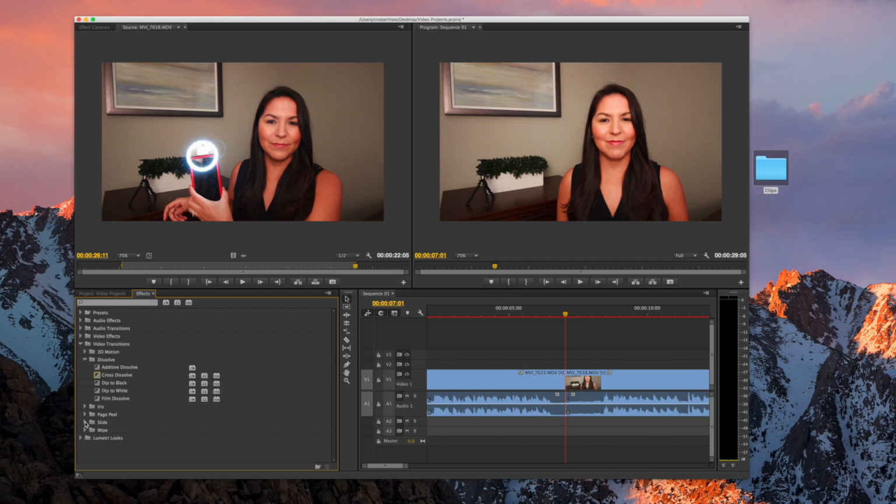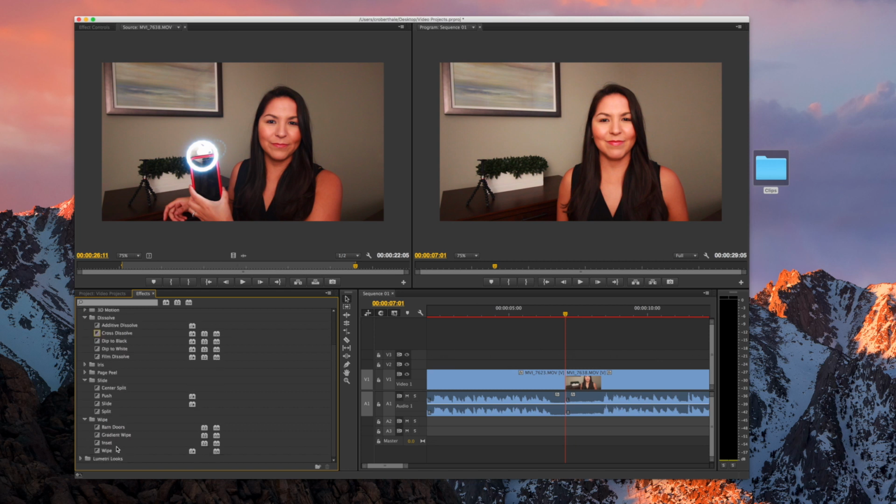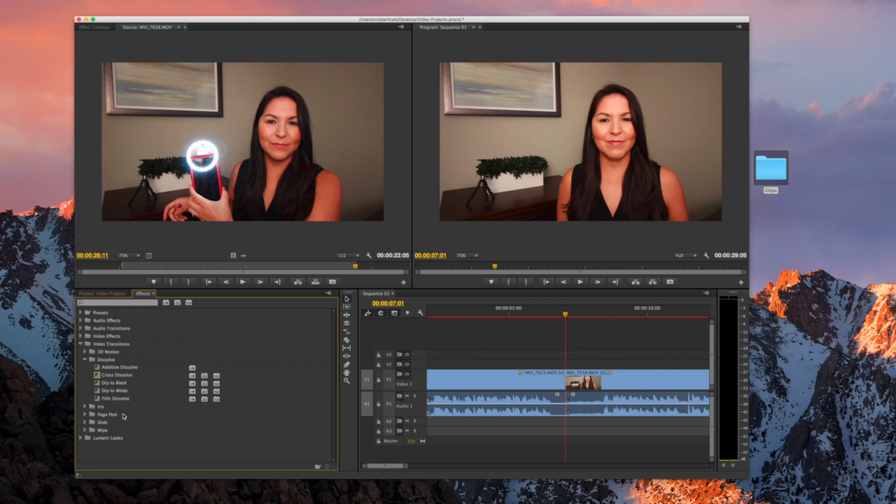But to show you these other ones, there's lots of different transitions that you can have, like page peel, slide left, slide right, wipe, different wipes that they could do. But for this tutorial, we're just going to keep it simple, and we're going to do the cross dissolve. Now you can just click on it, hold it down, and bring it right over here. And see how it highlights? You can't put a transition in the middle of a clip. You can only do it where it's highlighted right there. So we just let go, and it shows us that the cross dissolve is there.